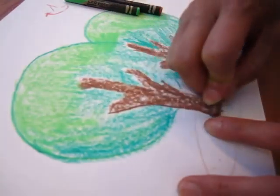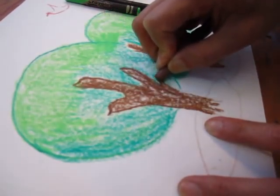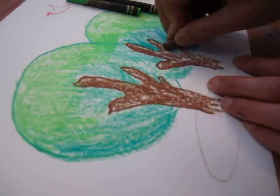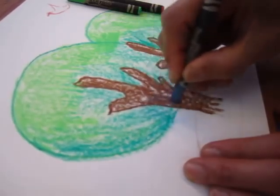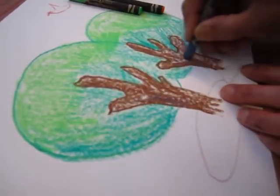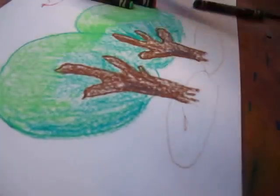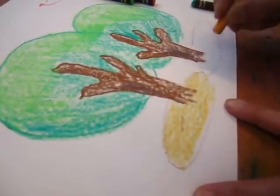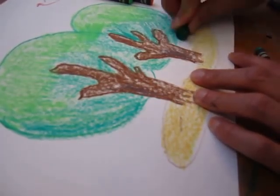Now, you can use black to outline or use very strong brown color, whichever way, as long as it shows up. And I may need some gray color to make the tree a little bit more accentuated, like this, and then the land will be kind of earth color, right? Like the earth. And the other part will be green color, the grassland, very quick.